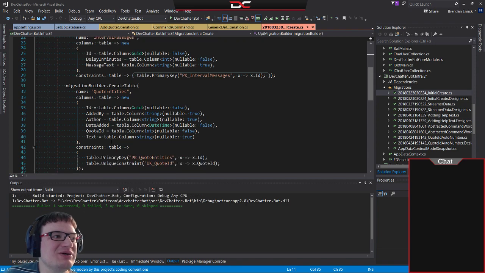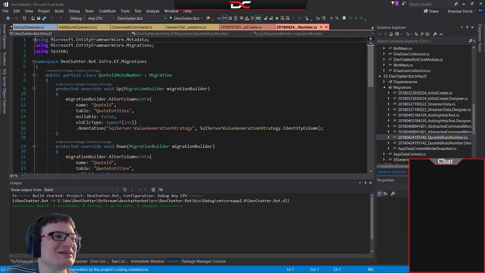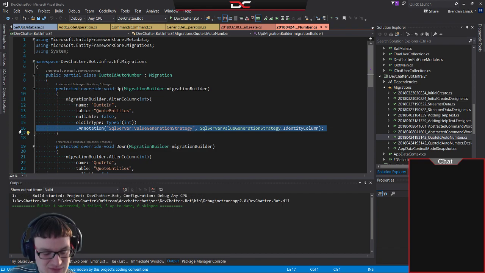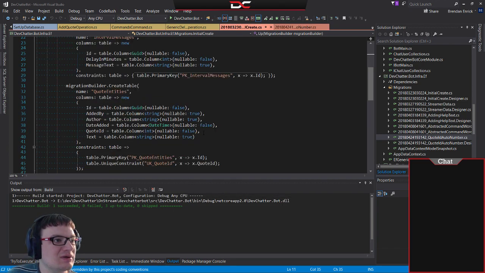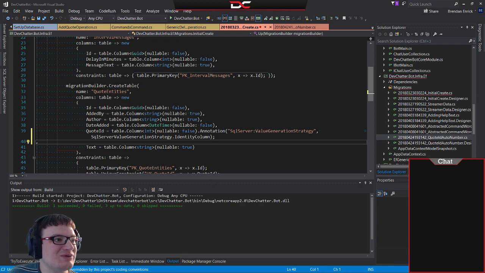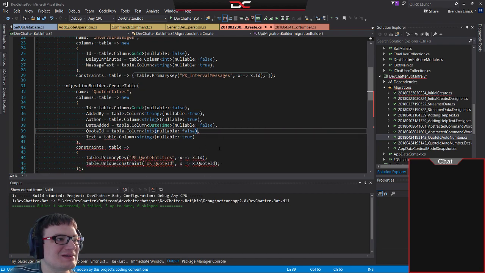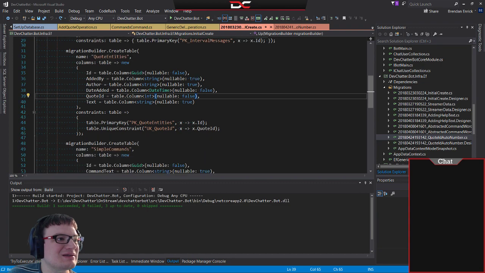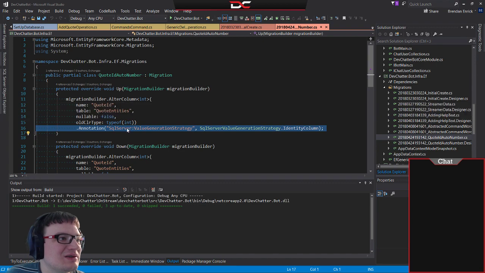And by that I mean we're going to go in here, the quote ID table, quote ID. Is that where it is? We don't want to alter the column if we can avoid it. What's the snapshot?